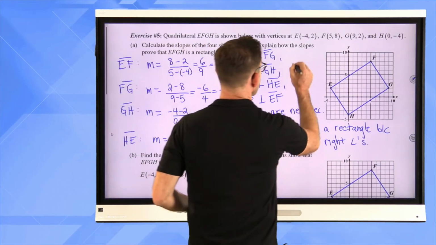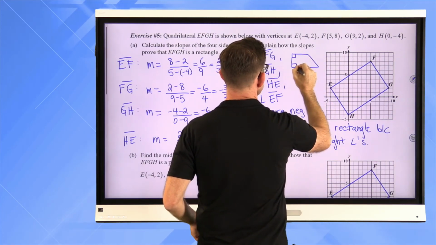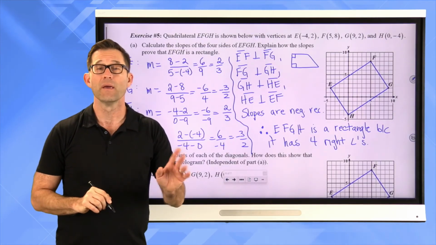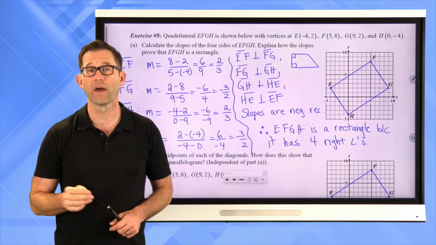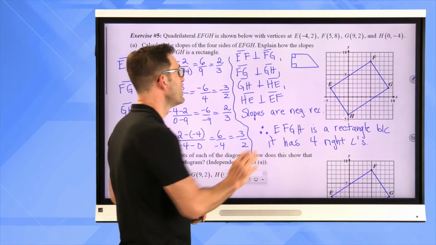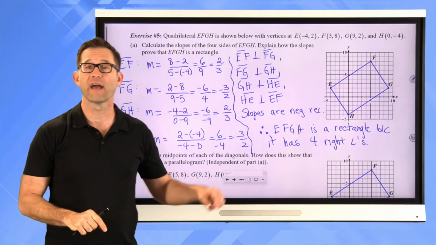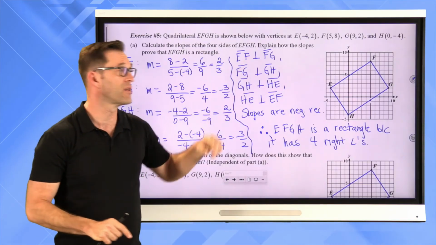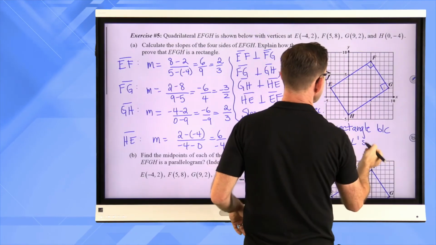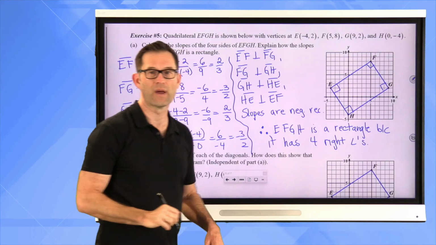If you don't believe me, here's a good example. Here's a figure that has 2 right angles that is not a rectangle. Side note, it is impossible to have a figure with 3 right angles that isn't a rectangle, but maybe you'll explore that a little bit more on the homework. For right now, I just want to be straightforward. If I'm trying to prove it's a rectangle, 1 pair of sides that's perpendicular tells me that this is a right angle. The next pair being perpendicular tells me that's a right angle. Then the next pair, that's a right angle. And the final pair, that's a right angle.